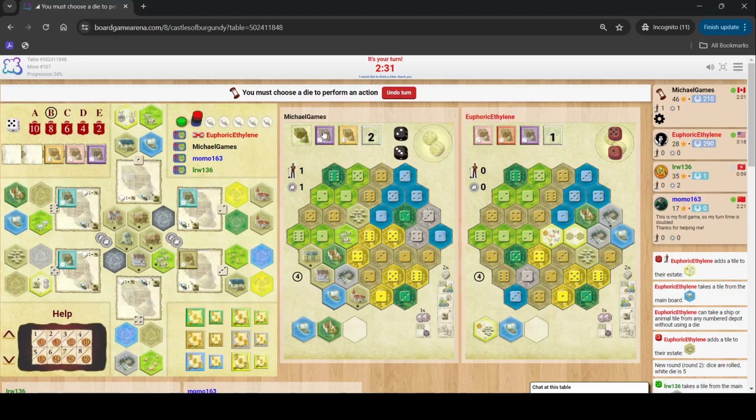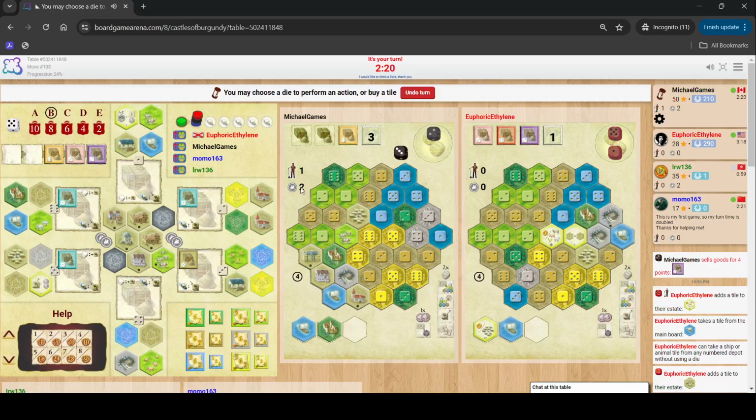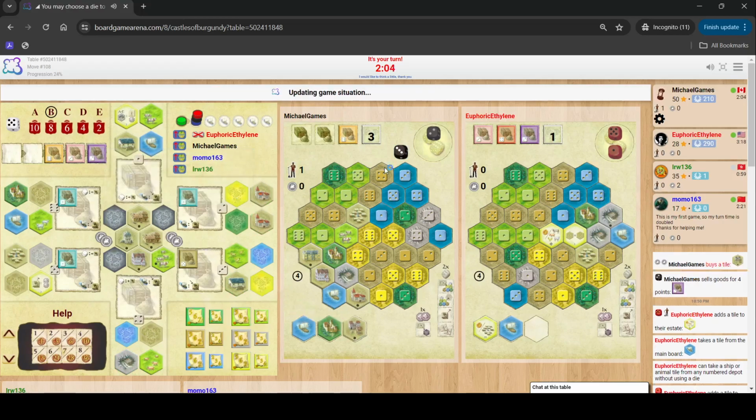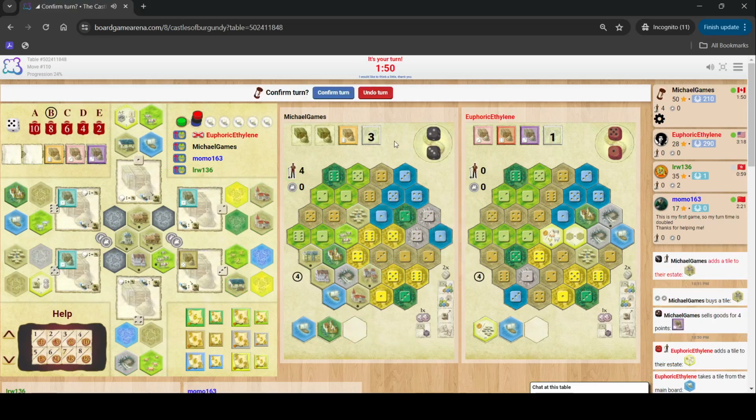I could use my 2 die to sell this. That gets me a silverling. Although, I don't like selling goods early on, but it's better than wasting. Sorry, first I'm going to use my 2 silverlings to get the boarding house. Then I will use the 3 to place the boarding house here. And that's my turn.